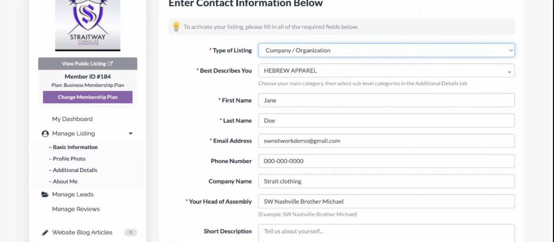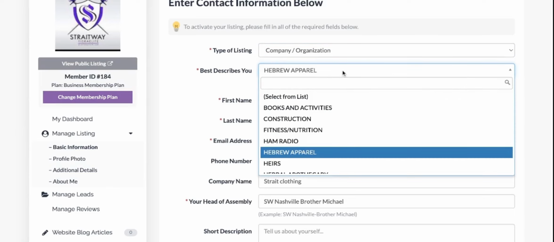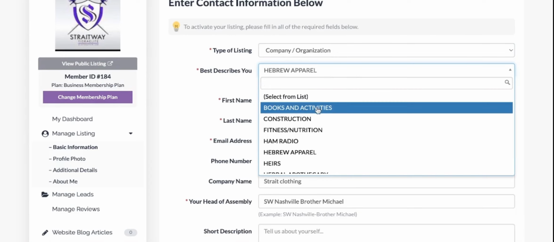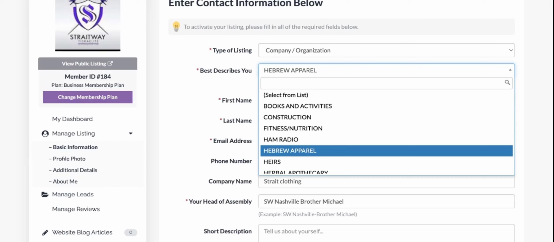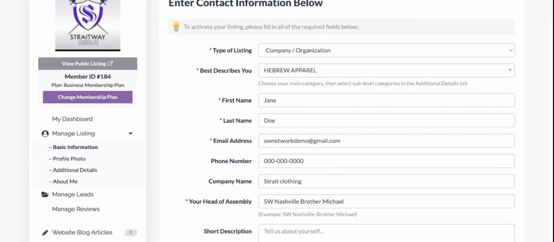Today we're going to be setting up a business account, so we're going to put company or organization. If you were doing a general user account, you would press personal or individual. Here we have our list of categories that you can put your business under. I have a clothing line, so I'm going to press Hebrew apparel.